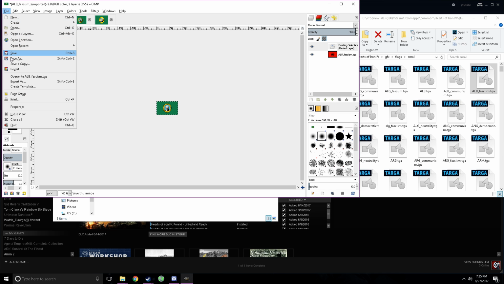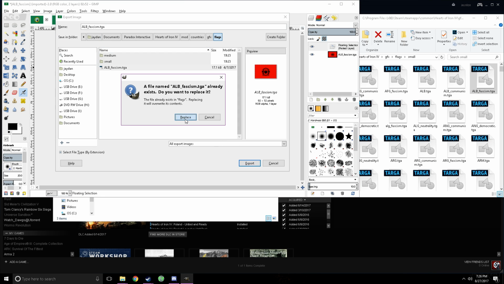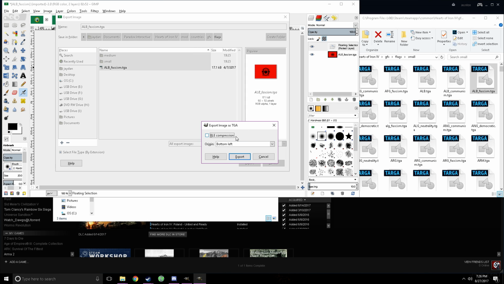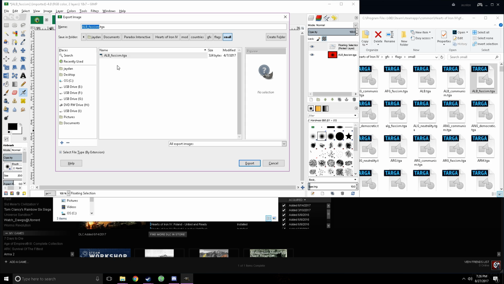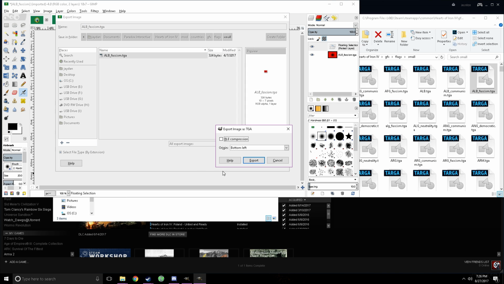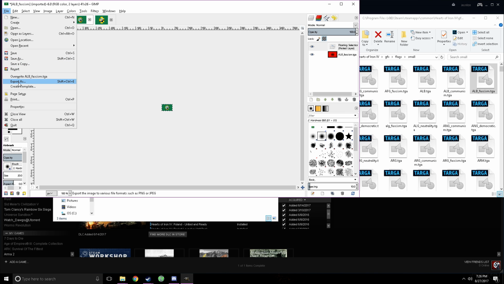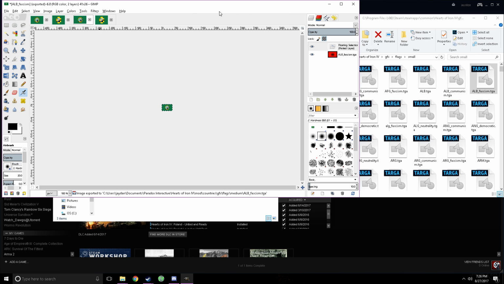Okay, now what you're going to do is go to File, Export As, and then click on the one that you want to change, click Export, then click Replace, and then it'll come up with this, because this is exporting it as a TGA file now, or a Targa, I guess that's what it's called. You don't want RLE compression on, and the origin doesn't matter, and then click Export. And then you want to do that for all of these. So export, click replace, and it'll already have it unchecked if you did that before. And then the last one, export as, export, replace, export. Okay, and then you can close out of this.